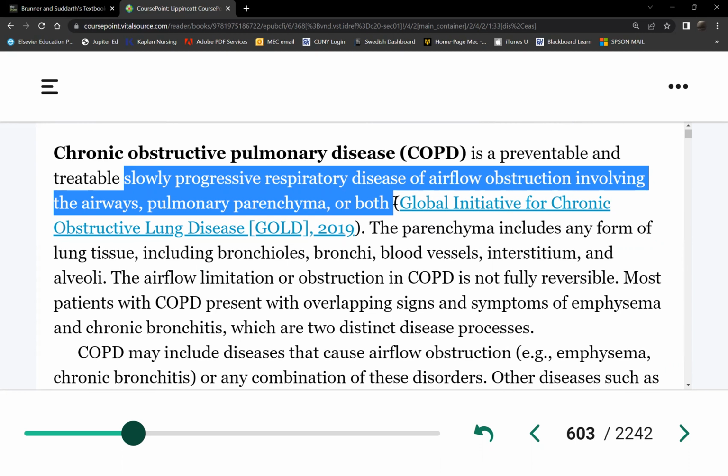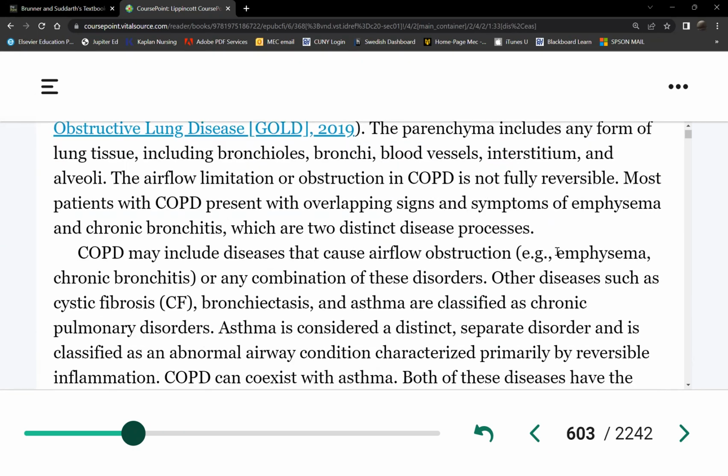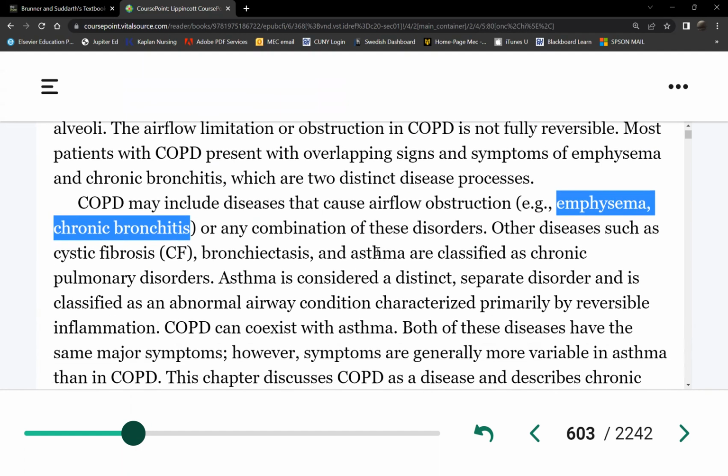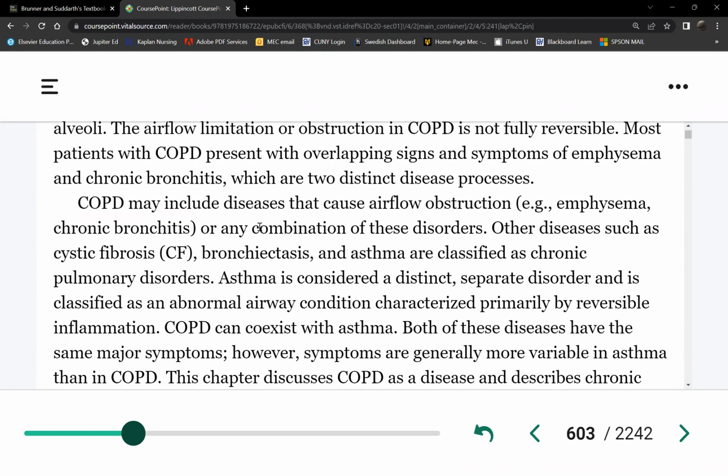So we'll discuss how this happens, how it involves chronic changes to the lungs. There are again two types. We have emphysema and chronic bronchitis. Most people with COPD have both. They both have emphysema and chronic bronchitis. I say most because the most common cause of COPD, namely emphysema and chronic bronchitis, is smoking. That is the top cause of the disease.